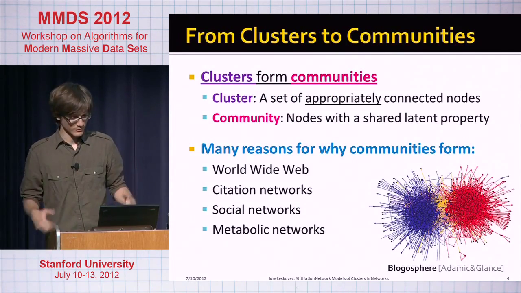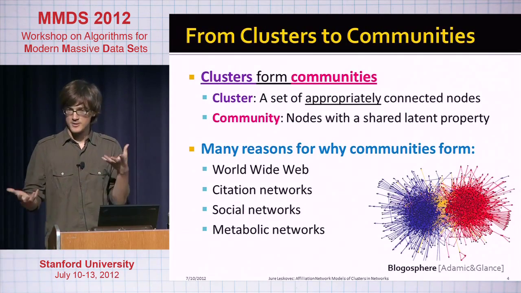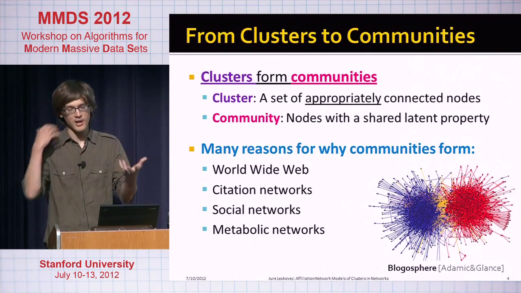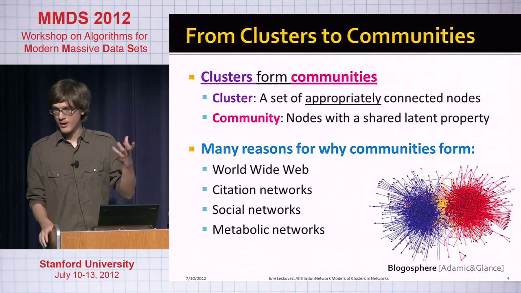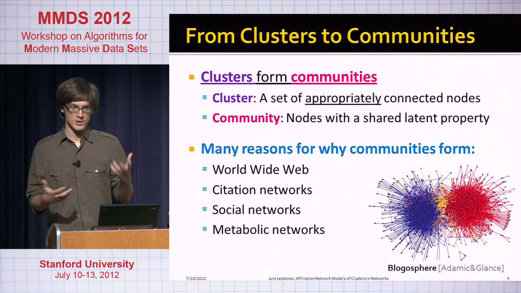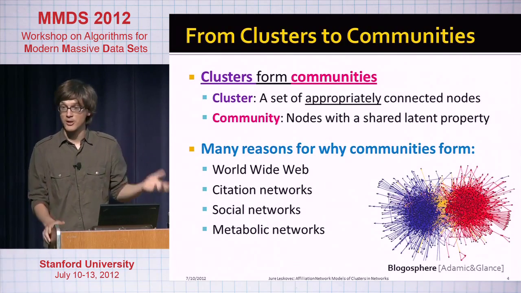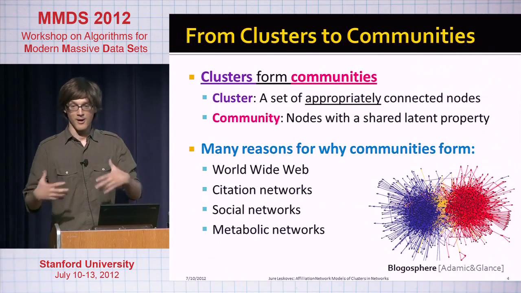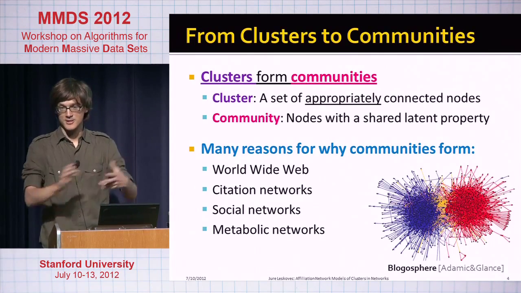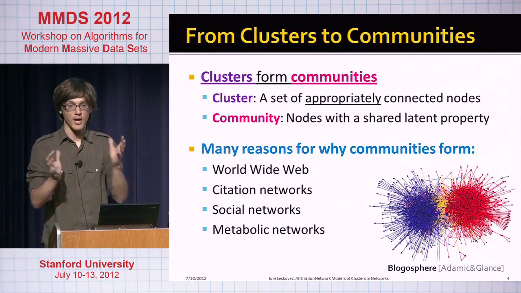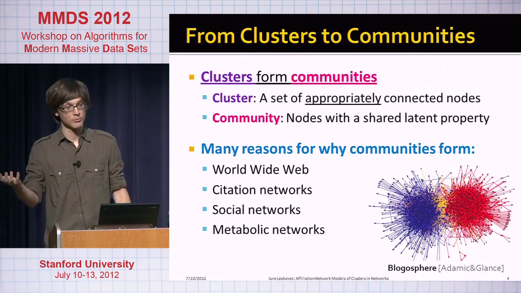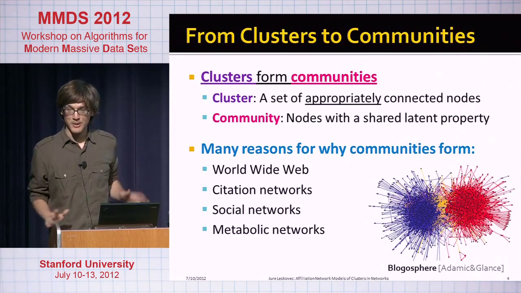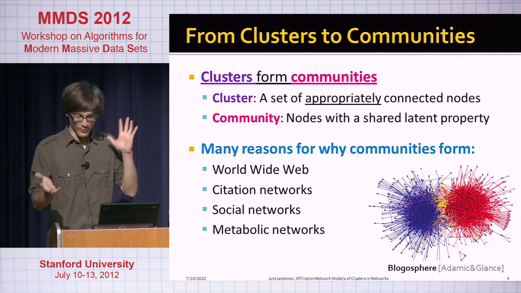If you go back to the literature, the first thing I'd like to do, for the purpose of this talk, is make a distinction between clusters and communities. I will use the word cluster for a set of nodes that has a particular connectivity structure. For example, an intuitive definition of a cluster is a set of nodes where there are many connections between the members of the set. Another possible definition of a cluster could be all the nodes that have degree 3, for example.